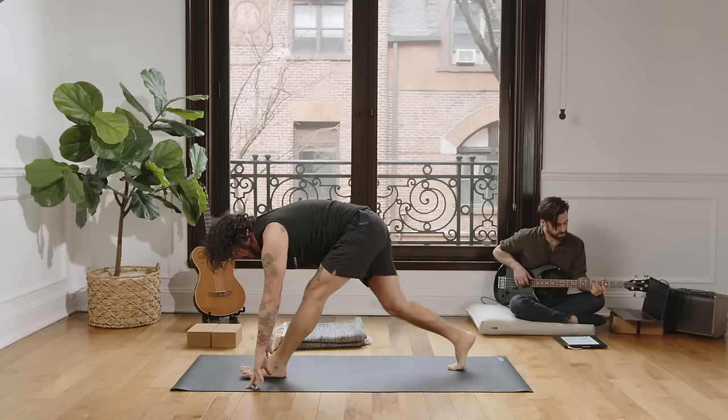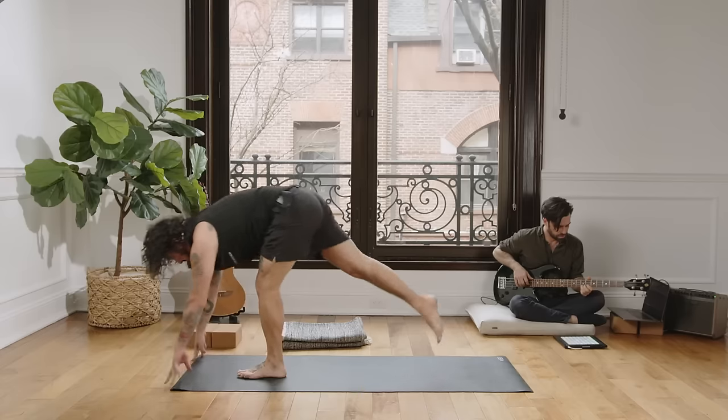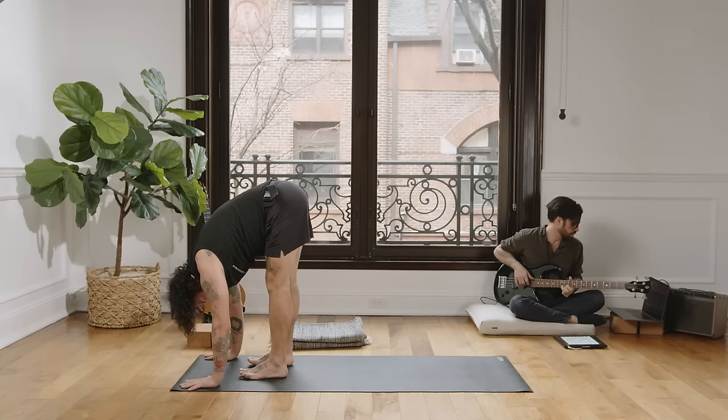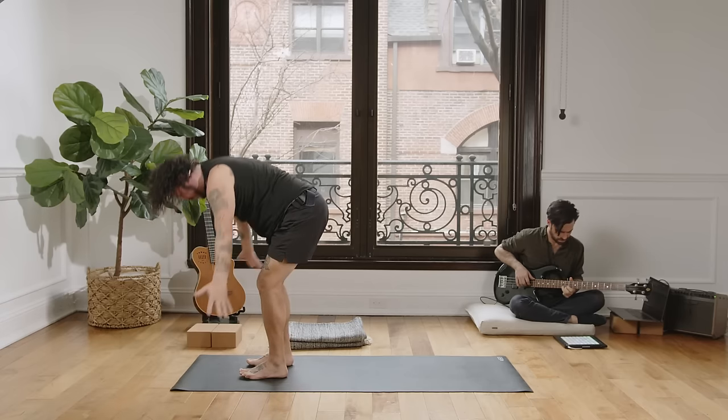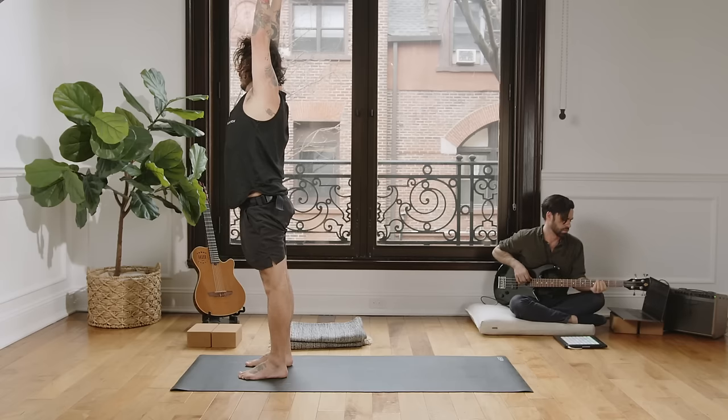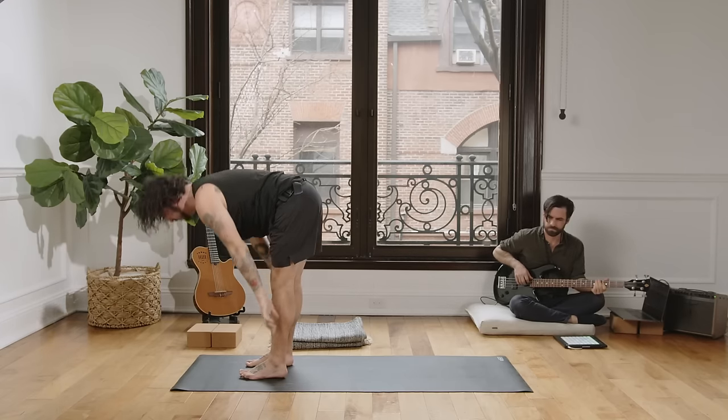Straighten your left leg, bend your back leg. Step forward. Fold. Take your arms up as you breathe in, Urdhva Hastasana. Fold as you breathe out, Uttanasana.